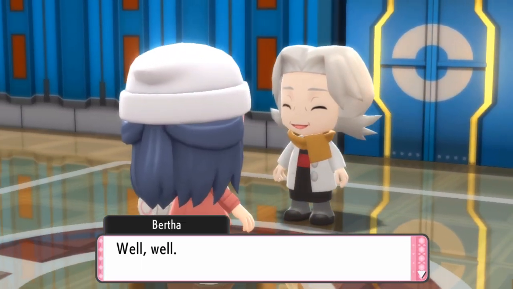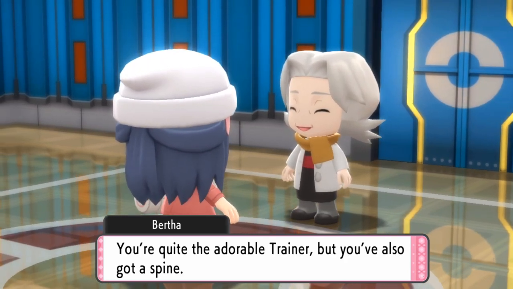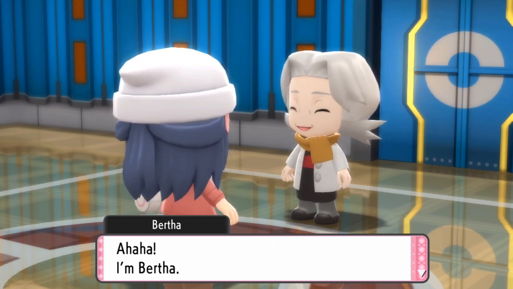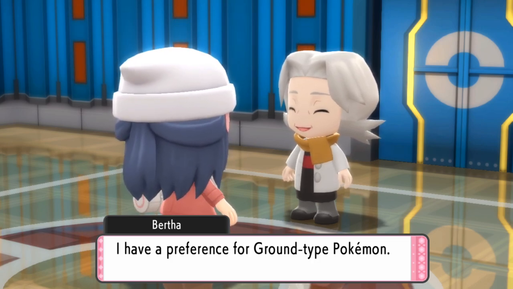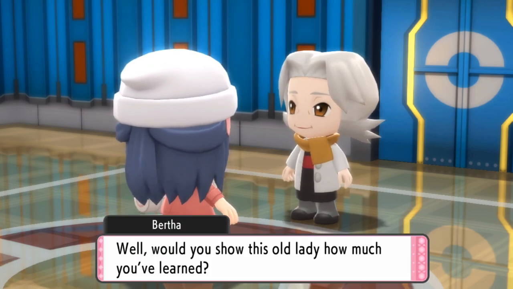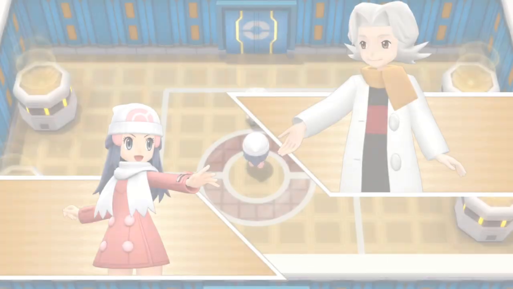Bertha. You're Bertha? Cute. Yeah. Well, well. You're quite an adorable trainer, but you've also got a spine. I'm Bertha. We are all born with spines. Usually. She's going to take it out of you. Okay. I have a preference for ground type Pokemon. I win. Well, would you show this old lady how much you've learned? Sure, dude. Whatever. Ground types tend to be slower, so I might be able to use Mike at some point.